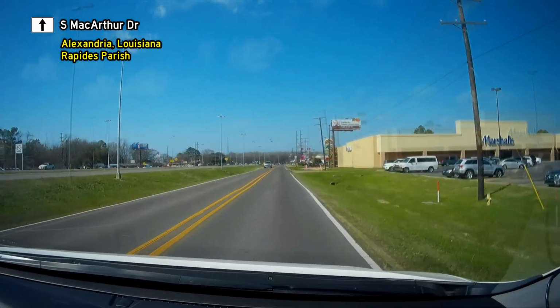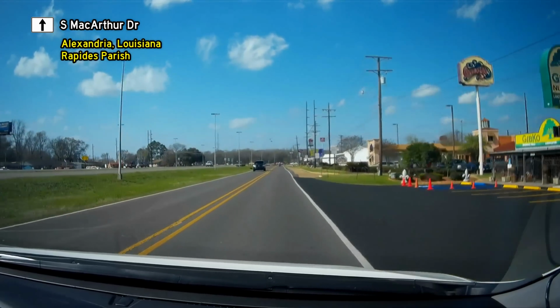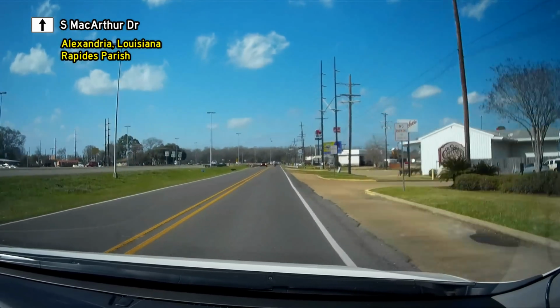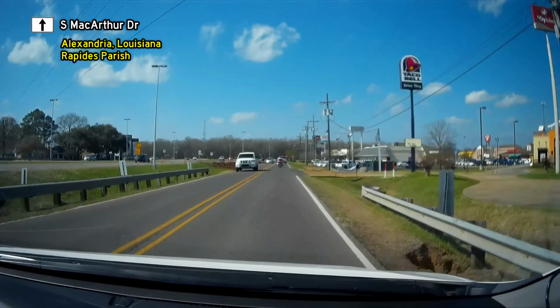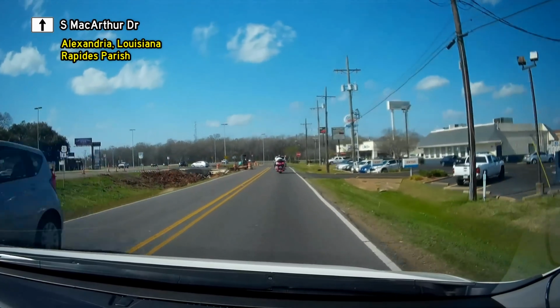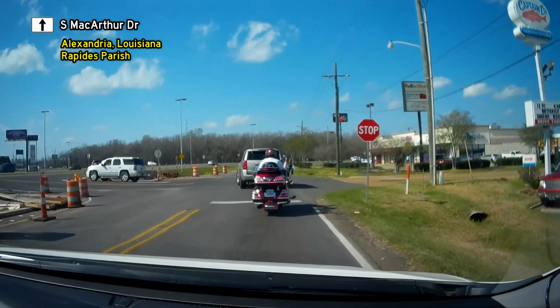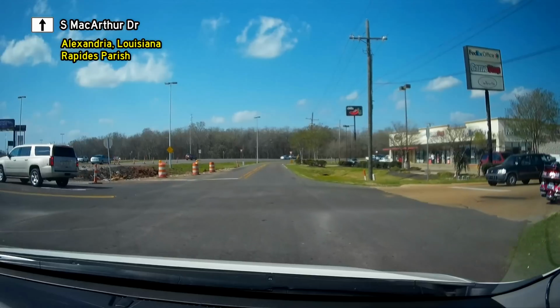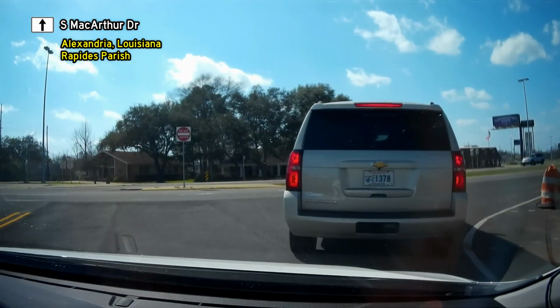Now we're getting back to one of the main streets again, and we're going down the service road here. We actually stopped off for breakfast at the IHOP here. And then we continued on. Now we're going to get back to Masonic Circle Square in a minute. And we're going to overlap some of where we went before, so when we get to that point, we're just going to speed things up to get through it.